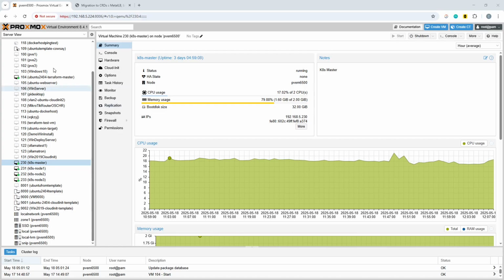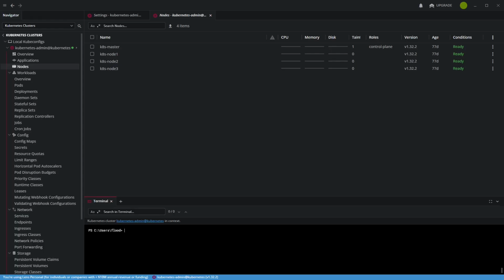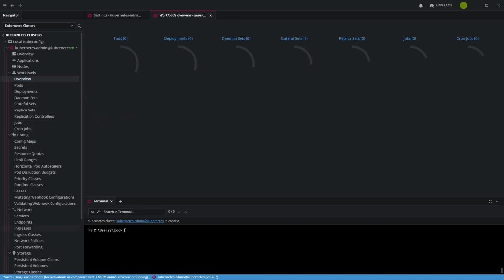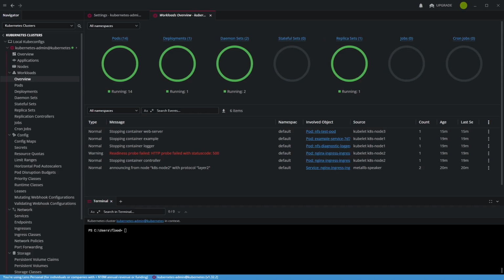So what we've actually got here is the master and the 3 nodes, and I've already got this set up in Lens, and I've demonstrated what to do that previously. And this essentially is an empty cluster. There's basically nothing on it at this point in time. So there's no deployments, other than the core DNS there, but there's basically nothing actively running on this. So what we're going to do is demonstrate how to set this up to do something a bit more useful.